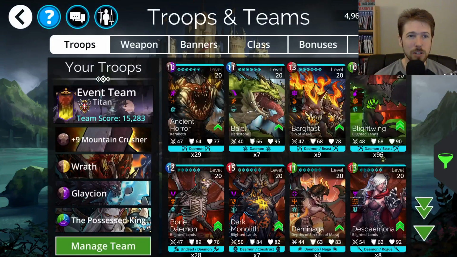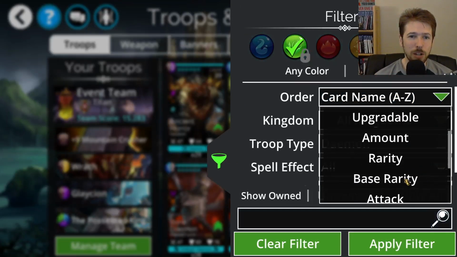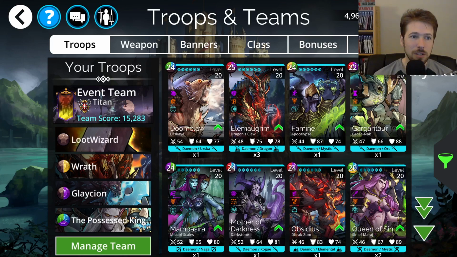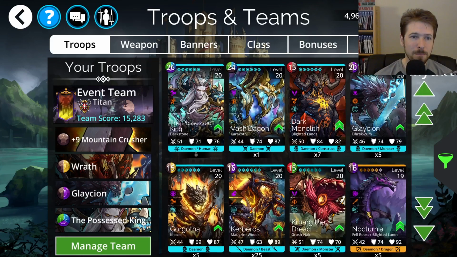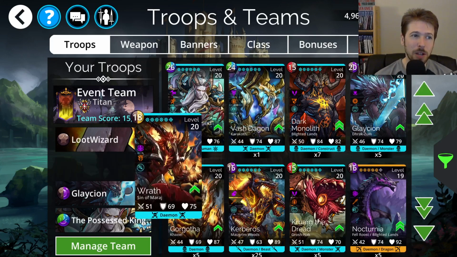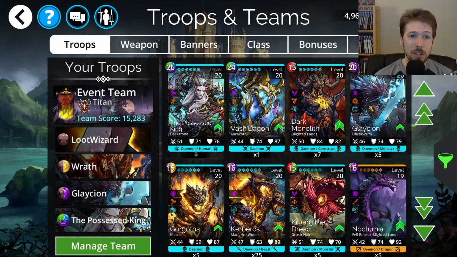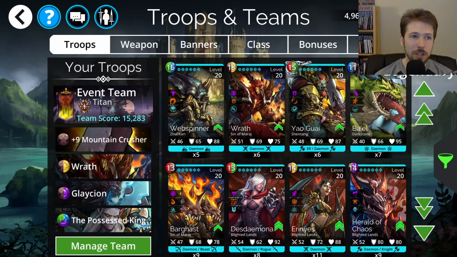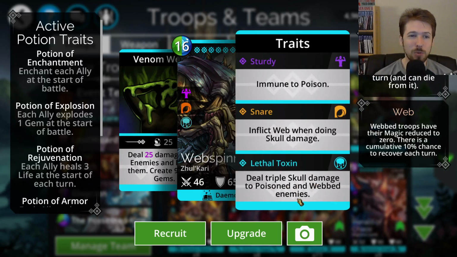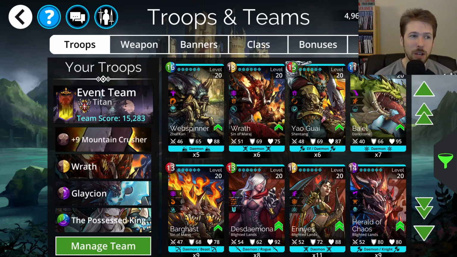Let me go in here and check again on what skull troops we do have. It's unfortunate we don't really have any skull troops that are mythic. Gorgothi's here too for mana generation, but that'll block Wrath, so you do have to consider that. As far as skull troops, we have Glaceon, Wrath. Web Spinner might be an option. It doesn't create skulls, but it does do that triple skull damage with webbed enemies. So that might be something to consider as well.